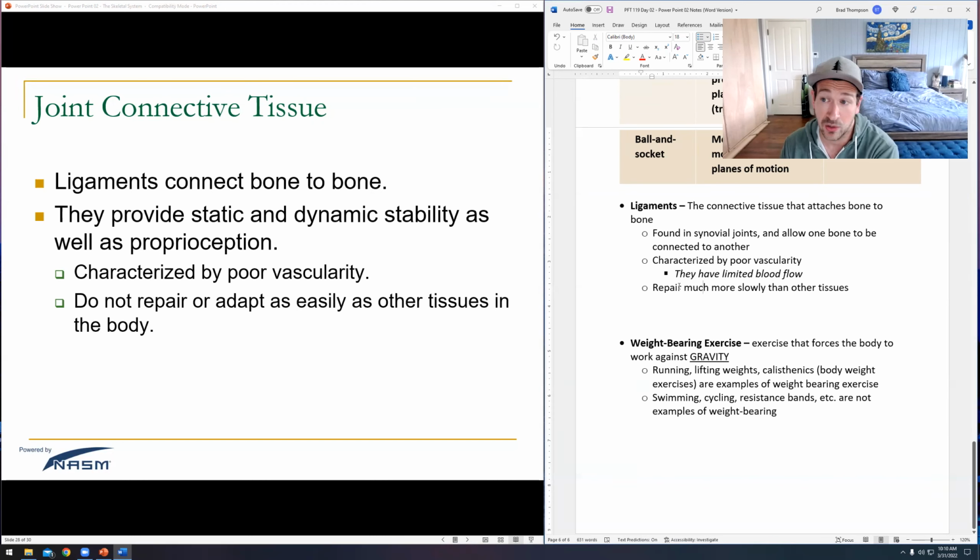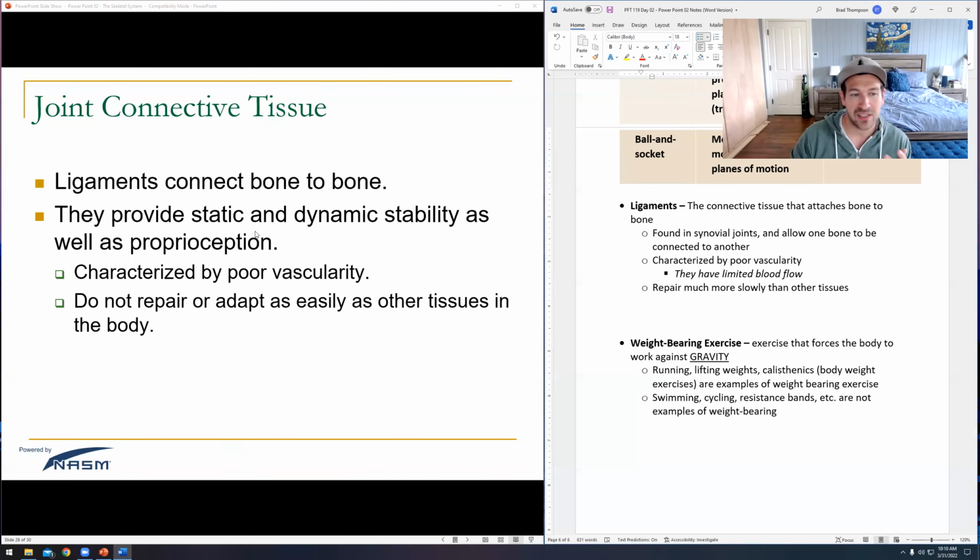They do repair much more slowly. This is one of the reasons why we need to take so much time to build up our stability and train our clients with proper form, to ensure that we are training those ligaments. We're getting blood flow. When you do a really slow duration exercise for a very high number of repetitions, it drives blood into our connective tissue. And that's why when you do deloads from really heavy lifting, you often do high repetition, because that high repetition is what's going to drive that blood and cause that to repair. So that's our favorite way to do that.